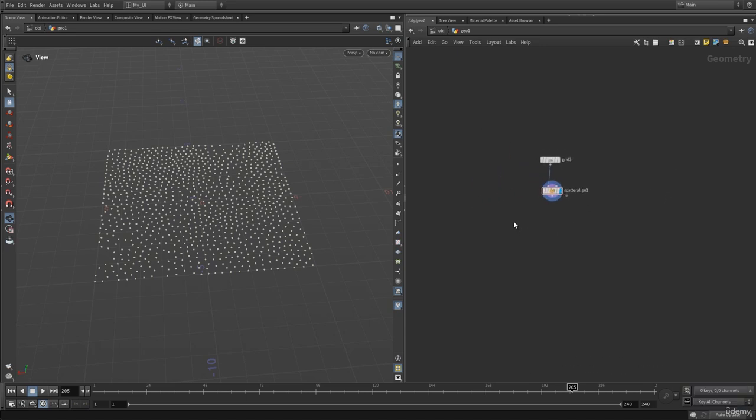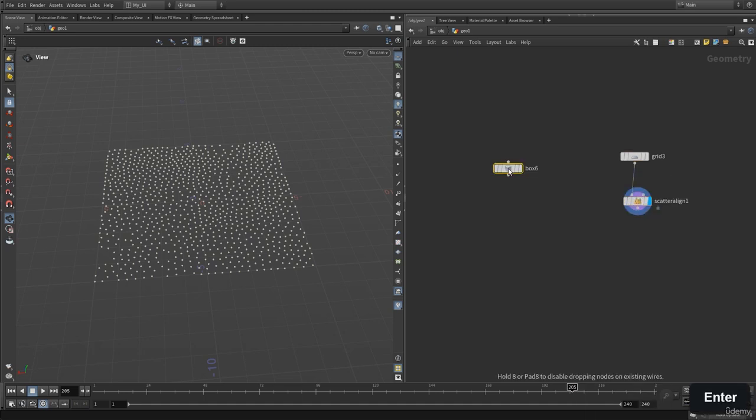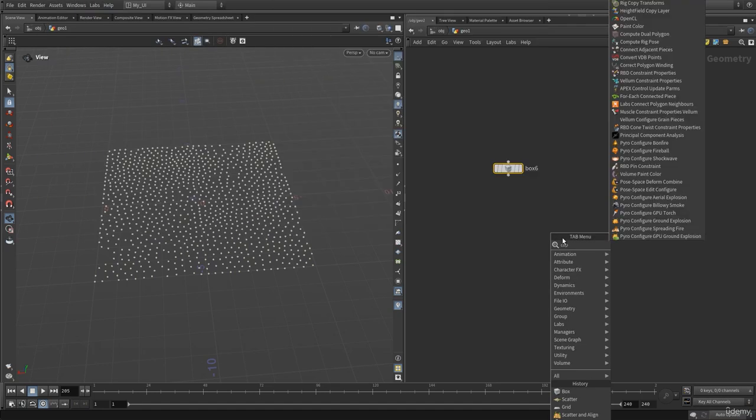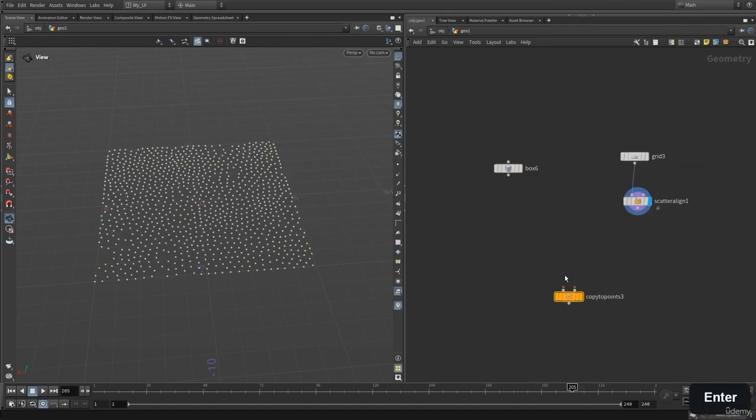Okay, so far so good. Now let's see how we can orient copies. And to check the orientation, I'm going to create a box, and let's add a copy to points node in here. That is the geometry that I want to copy, and these are our points.